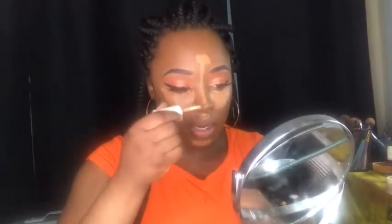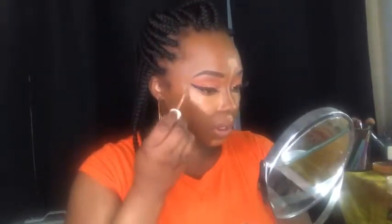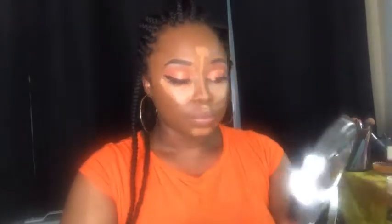With the forehead highlight, I've been chill on it recently. I don't like my highlight on my forehead to be like, yeah, here I am. I like it to be like, okay, she did her forehead as well. But with the best, and give you a concealer that's easy for you to blend out. This ColourPop concealer is so effortlessly easy to blend out.